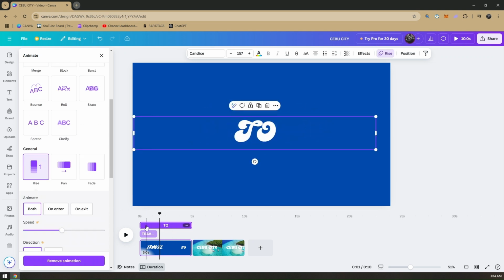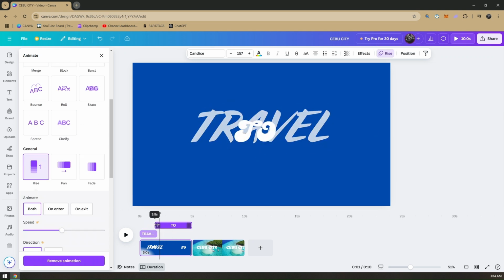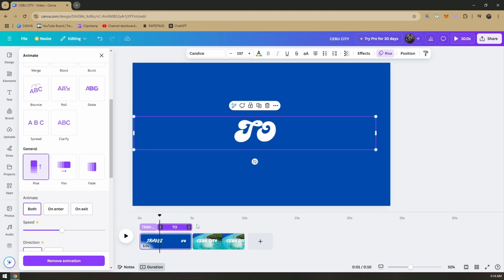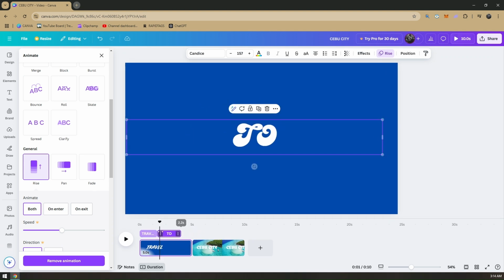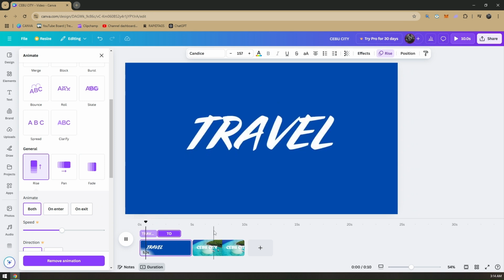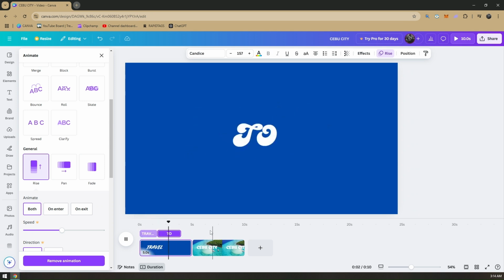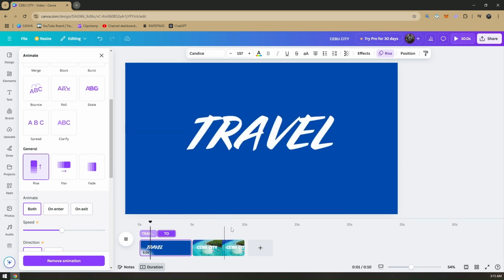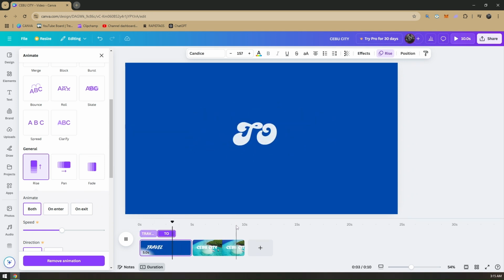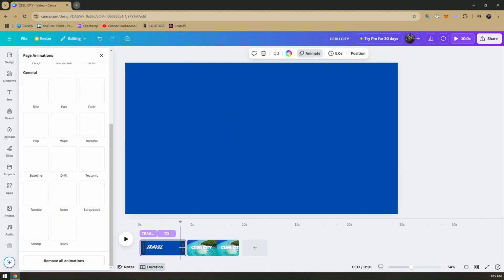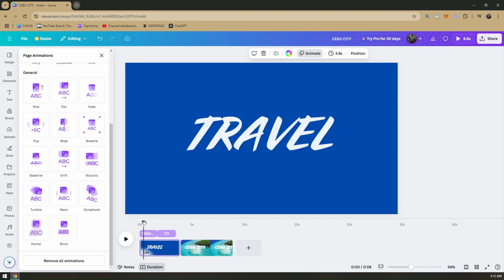Now let's just change the timing after travel. Can adjust it and have a review. Okay, let's shorten this. Now let's shorten the main page like so.